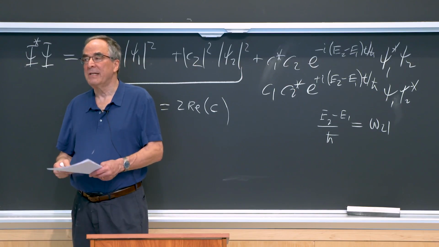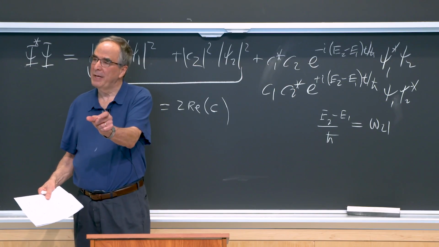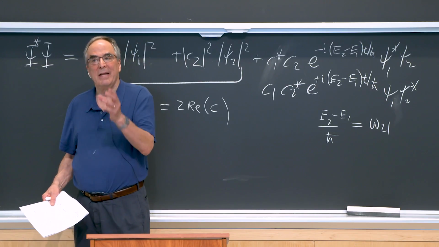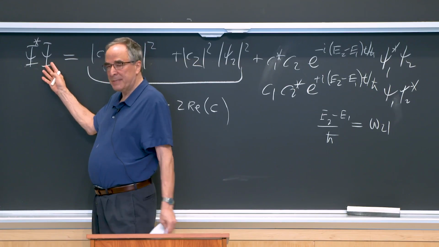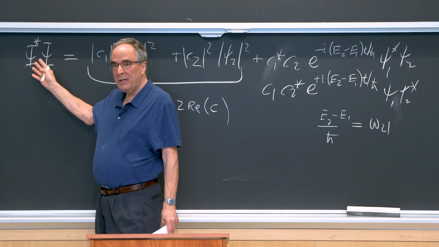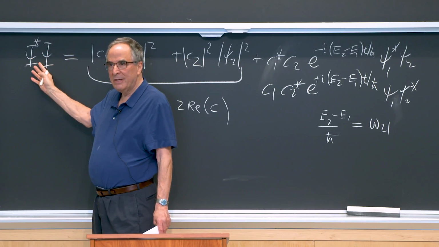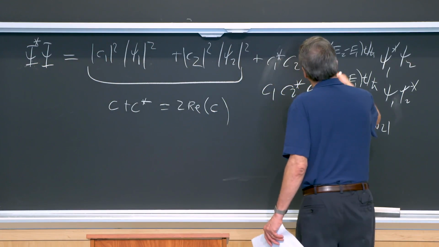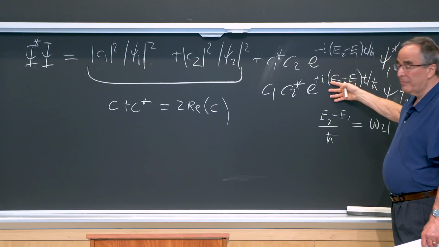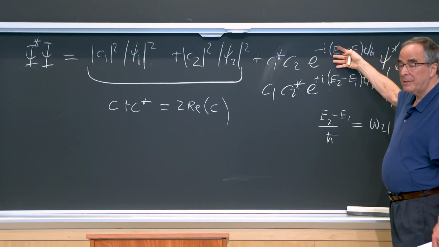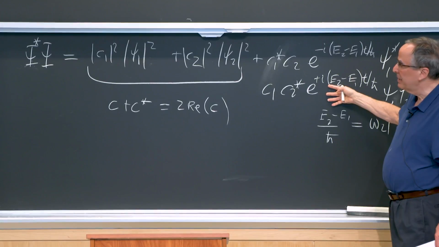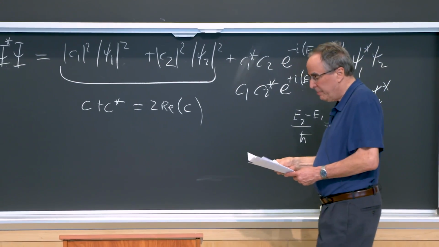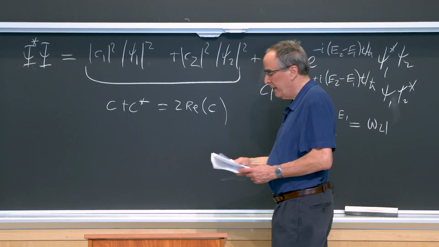There's no such thing as a negative probability in a little region of space, and we say, well, we integrate over all space, and so that goes away. This psi star psi is going to be real everywhere for all time. And that's a good thing, because we have a sum of a number plus its complex conjugate. So this is real, and we can simplify everything.